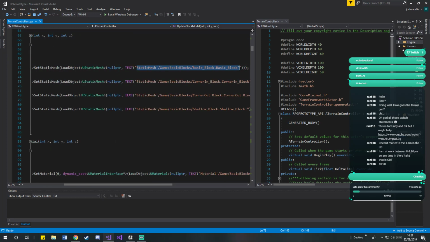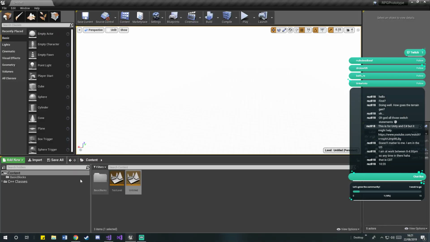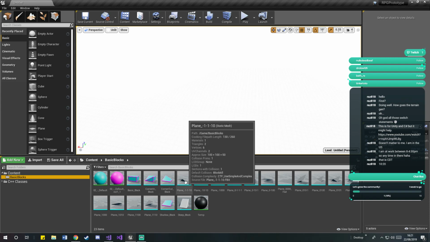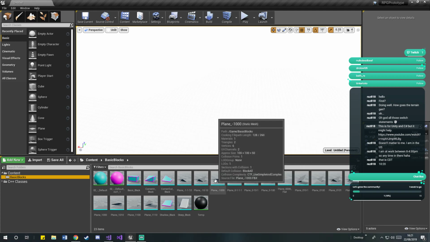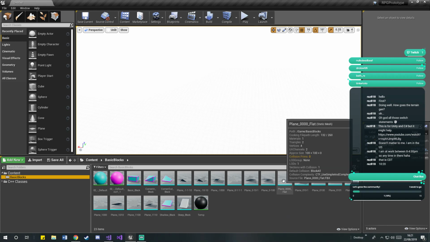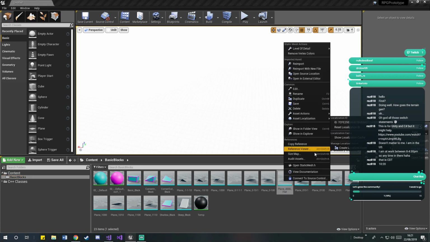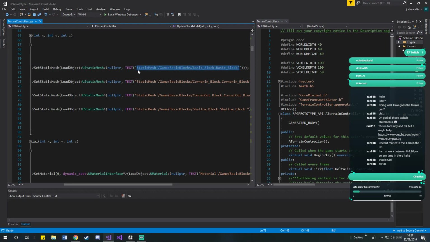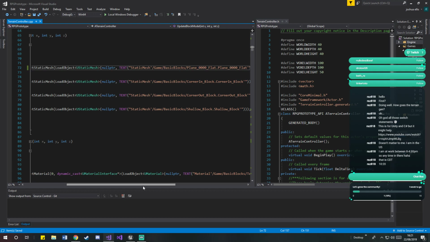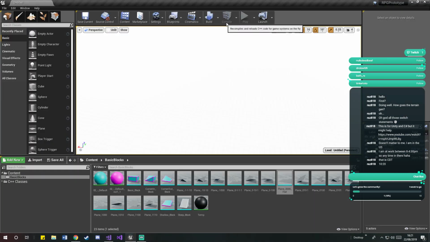So these file paths will obviously need to change. You can see I've got a new block list, and there are some slight issues with implementing this just now, but I will get onto that in a bit. So right, we want the flat one. That's our starting point here. We need to copy the reference for that. Put that there. And I will just test that quick just to make sure it works.